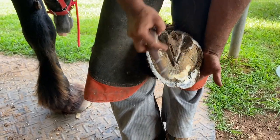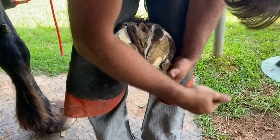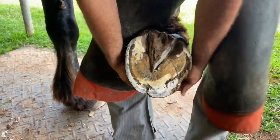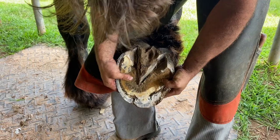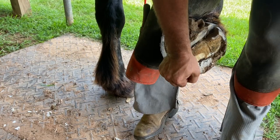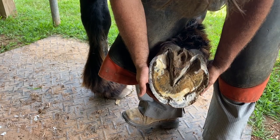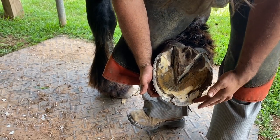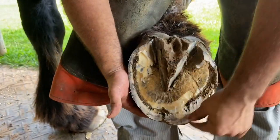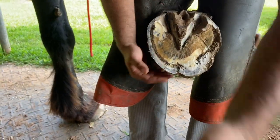Basically, we still have this old scar we're dealing with. It's probably about all I really want to trim on her as far as in here, just to keep the sole depth there that we possibly can. This helps them from not getting sore. I'm going to go through and rasp some of this off, make a nice uniform hook, and try to keep the same hoof wall all the way around. That's the goal we're after.